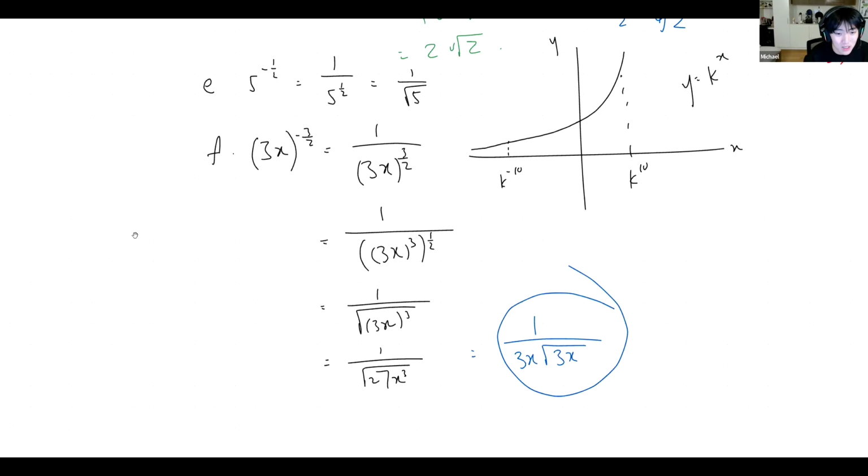But personally, because we're splitting up x, I don't like this that much. I would rather just go with this. Yes, you could take the 3 out, something like 3 times the square root of 3x. You could write it in multiple ways, but I believe this is quite simple.